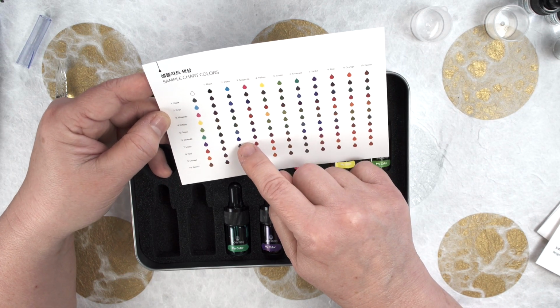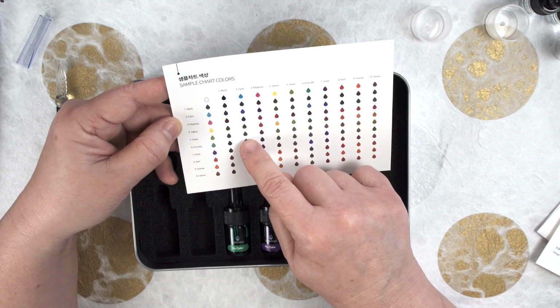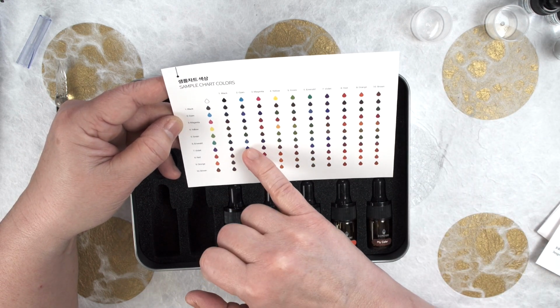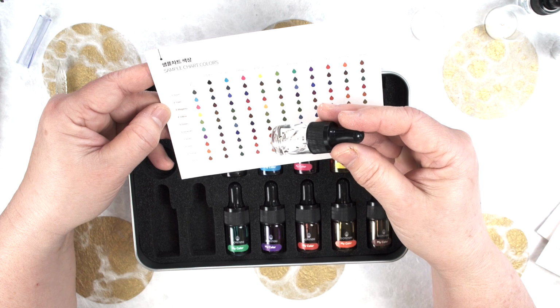Today I want to make both a blue and a red, and I want the blue to be kind of turquoisey. So I go along the cyan column and take a look, and I need to use either emerald or green to give it kind of a turquoise color. If I want it to be darker, I would add black, and if I wanted it to be lighter, I would add the toner.